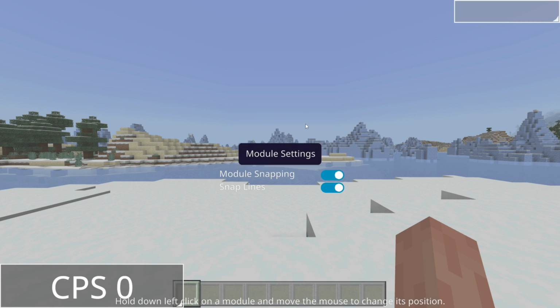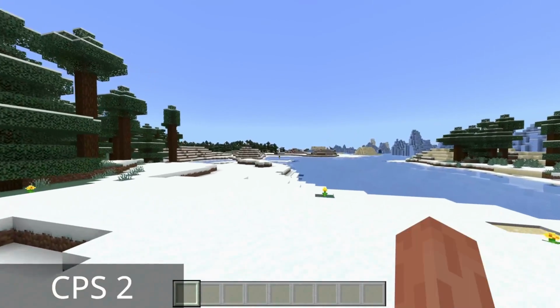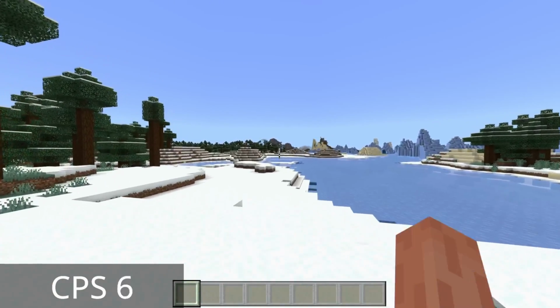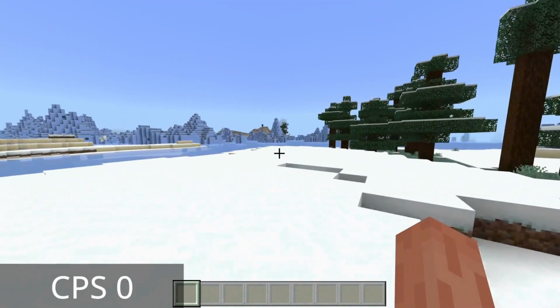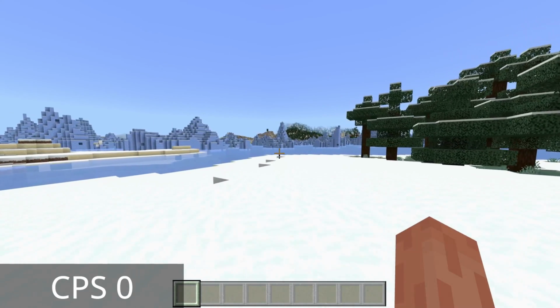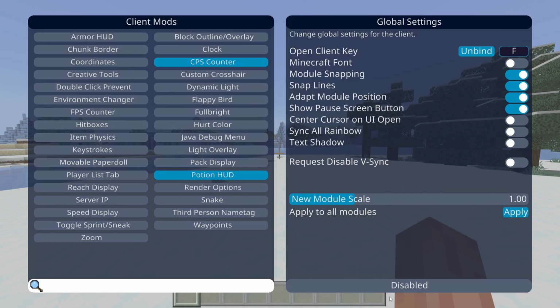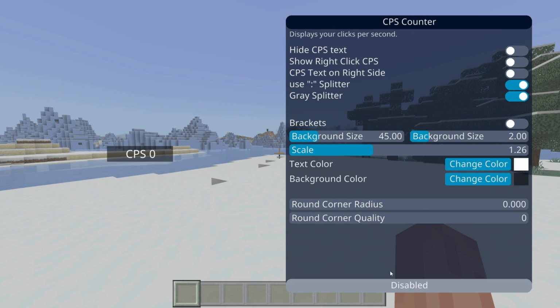And then once you've done editing them in this screen, then as you can see, you can just go over here. And now, as you see, I can check out my CPS right there, as well as if I actually had any status effects, being able to see them in the top left. Now, obviously, this is slightly impractical, and you probably don't want to do what I just did, but it, you know, was just an example.